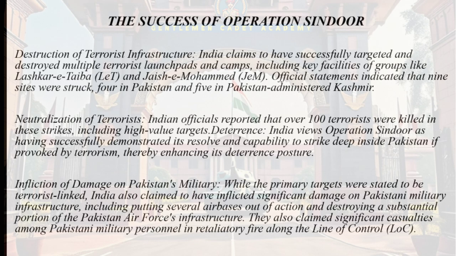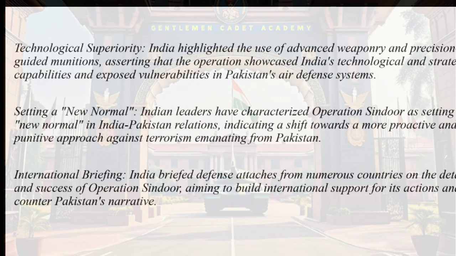And on the diplomatic front, India acted with unprecedented clarity and coordination. Immediately after the operation, the Indian government launched a comprehensive diplomatic outreach, briefing foreign envoys and providing them with verifiable intelligence and evidence of targeted camps and militant casualties. So, this proactive international engagement helped India shape the global narrative, blunting Pakistan's efforts to spread misinformation and garner sympathy.